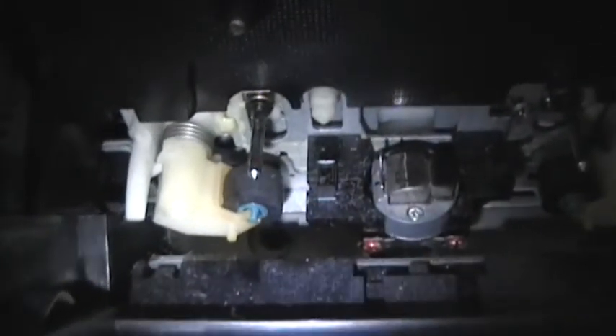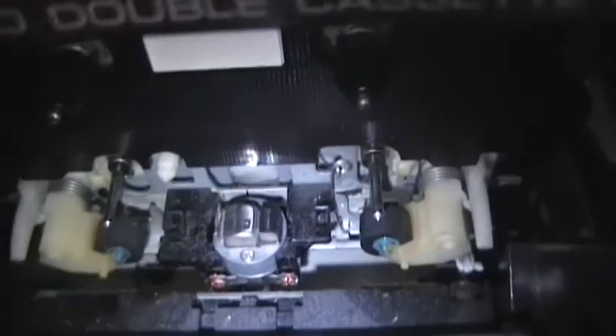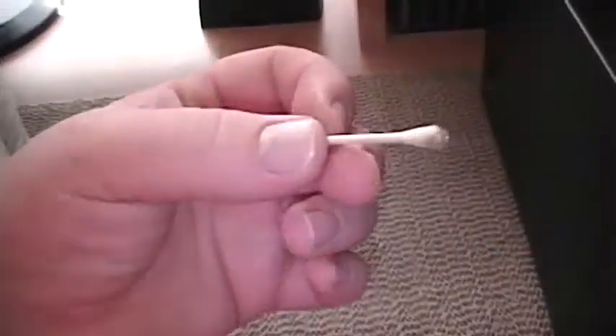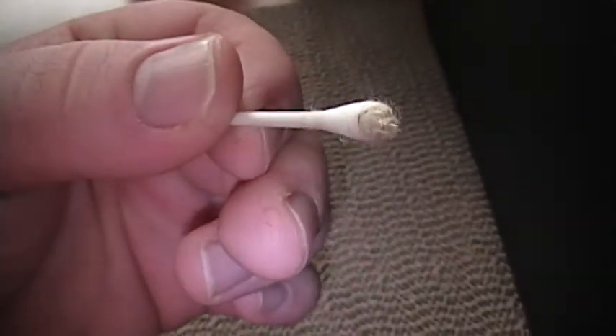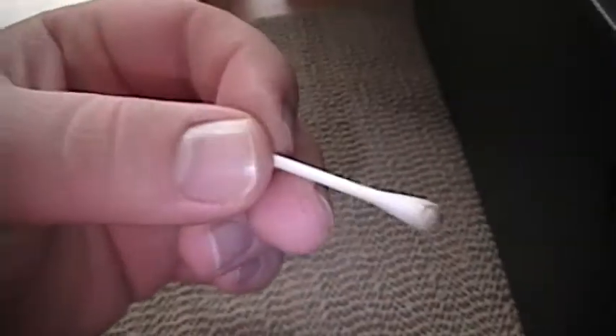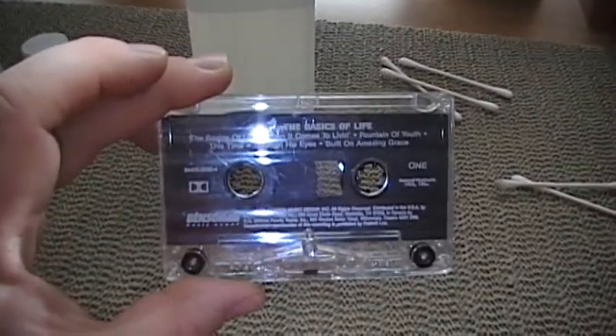Well, that looks much better. It's still yellow, but at least the pinch rollers move freely now, and I cleaned it up on both sides. If you want to look at the Q-tip I used, you can see that a lot of that old grease came off — it was really gummy, almost the consistency of honey or maybe even maple syrup. So I think we're actually good to go right now. I'm going to go ahead and work with Audacity for a few minutes and see if I can get this cassette tape transferred to some MP3s, and then maybe eventually on to a couple of CDs, because my mom really wants a copy of this.